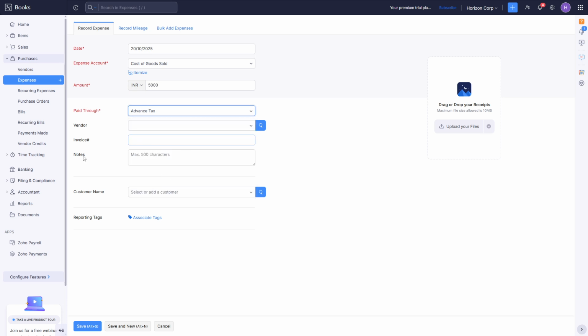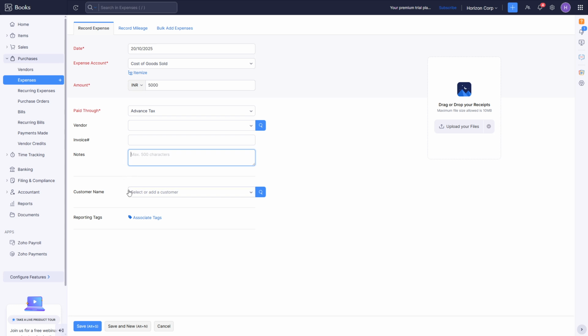An important part of staying organized is keeping evidence of your transactions handy. To do this, you can upload any supporting documents, such as receipts or invoices. Simply click the Upload button and choose the file you want to attach. This step provides documentation that could be essential for future reference or audits.